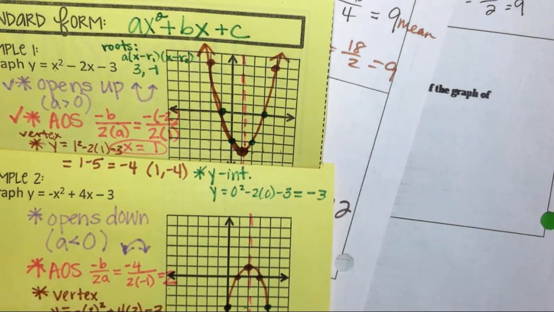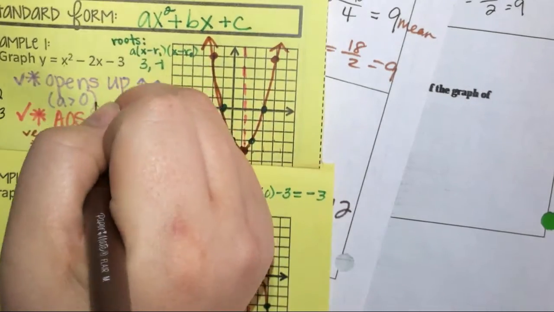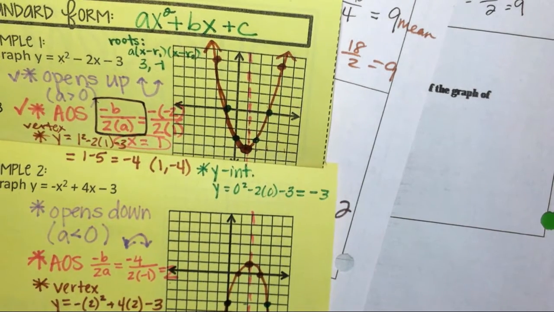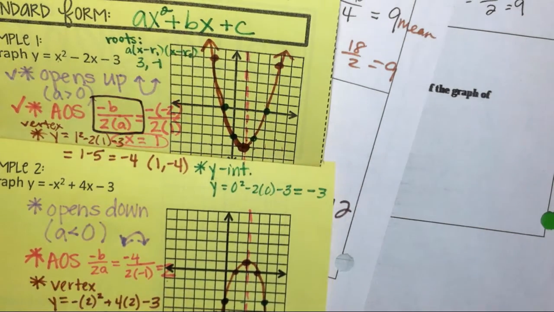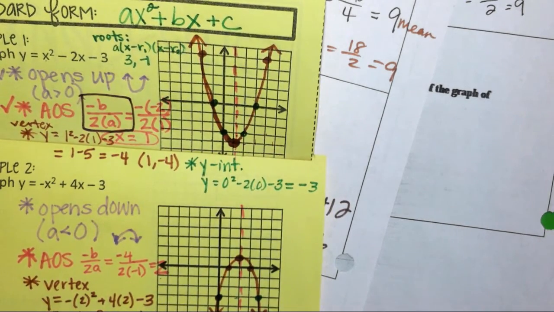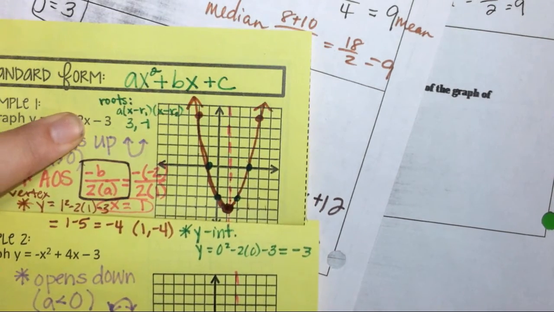We talked about how if you looked at the first term, you could tell if it opened up or down. We talked about how you could find the axis of symmetry using negative b over 2a, which is the x-coordinate of my vertex. So I can plug that back in and find the y-coordinate, and I have the whole ordered pair. We talked about if you factor it, you end up finding the roots, which is where it crosses the x-axis, or the zeros. And then we discussed the y-intercept, again like with the bell ringer, is when x is 0. So if you plugged in a 0 to your function, what would you get out for y? It's always easy to spot because you just cover up the 2 pieces with an x.